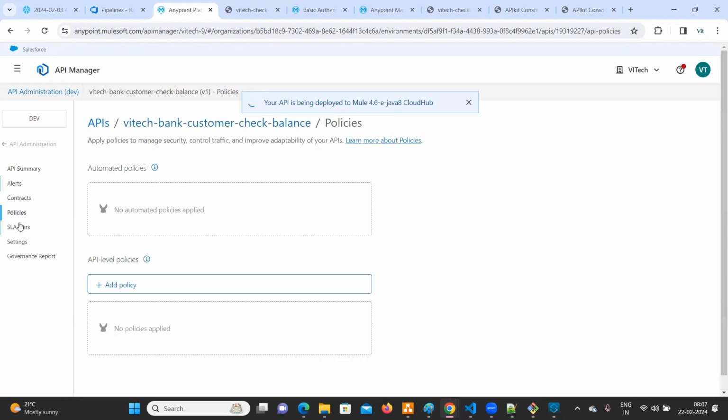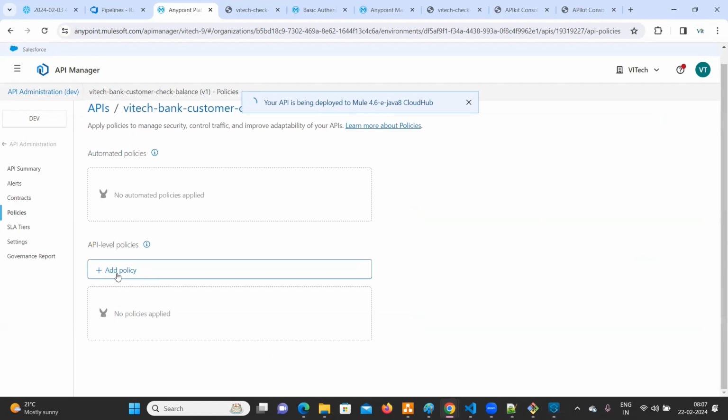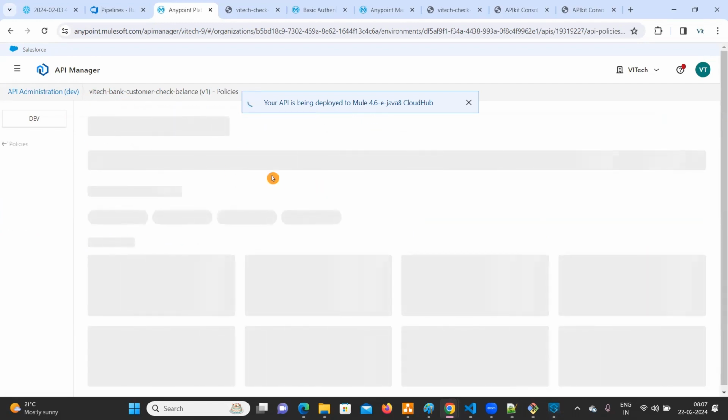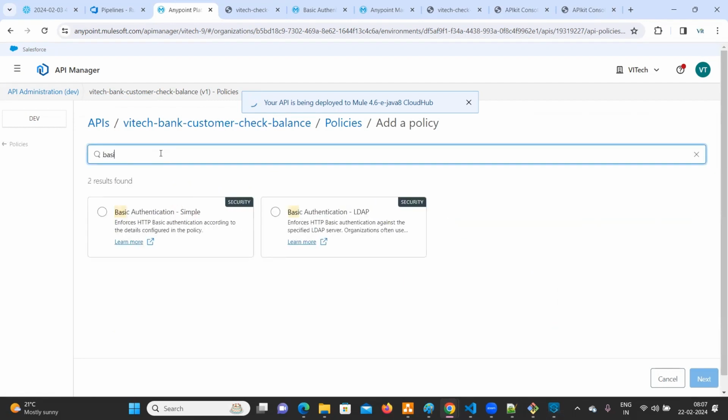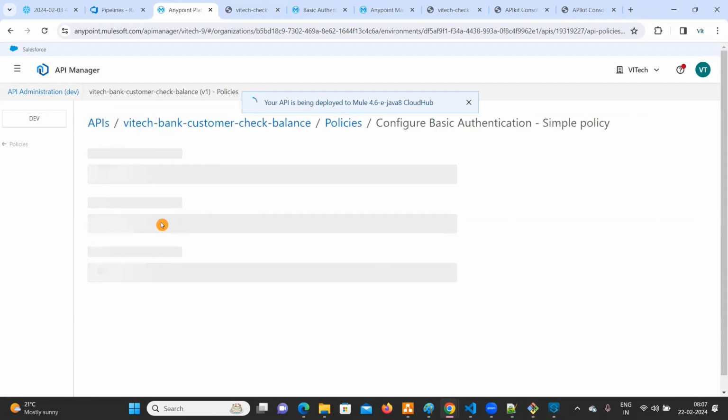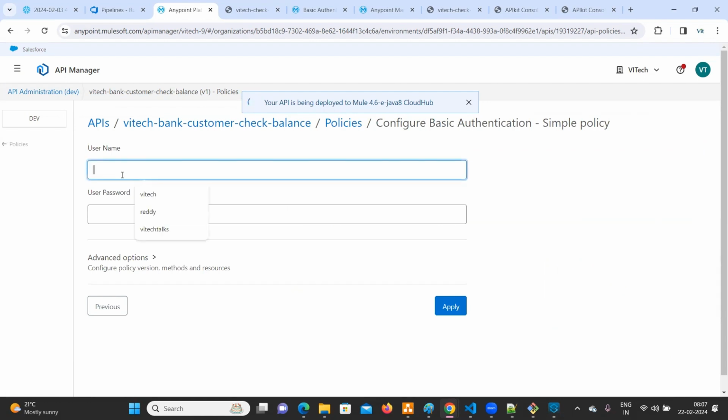So here on the left hand side we do have policies. We have already discussed how to select the policies. So here you can select if you want to apply basic. You know what basic authentication is? It's like you are going to create your username and password. Okay, ViTech.